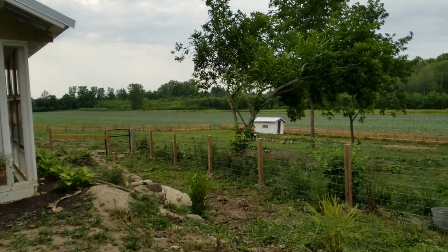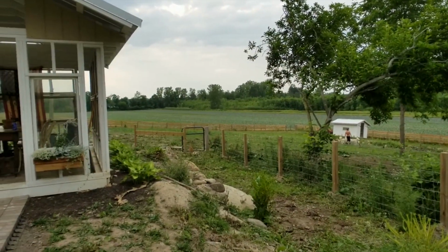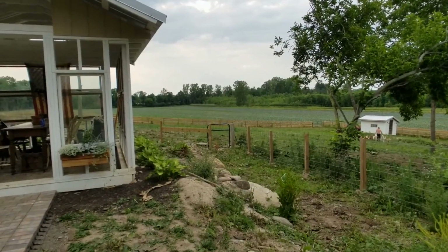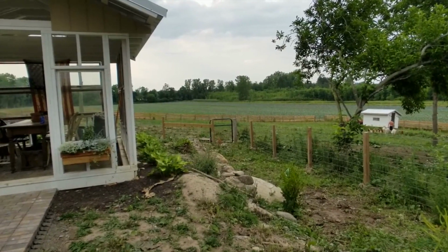First the field. A farmer rents that field from us, but it just has grown so much, so I'll try to start showing that. In my last videos, you've probably been able to see it's just looked like dirt. So I can't take credit for that, but it is super cool.